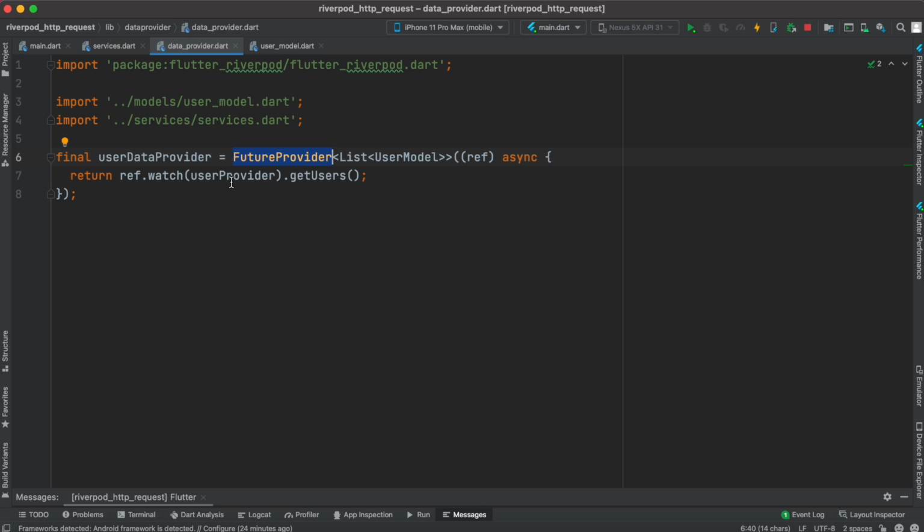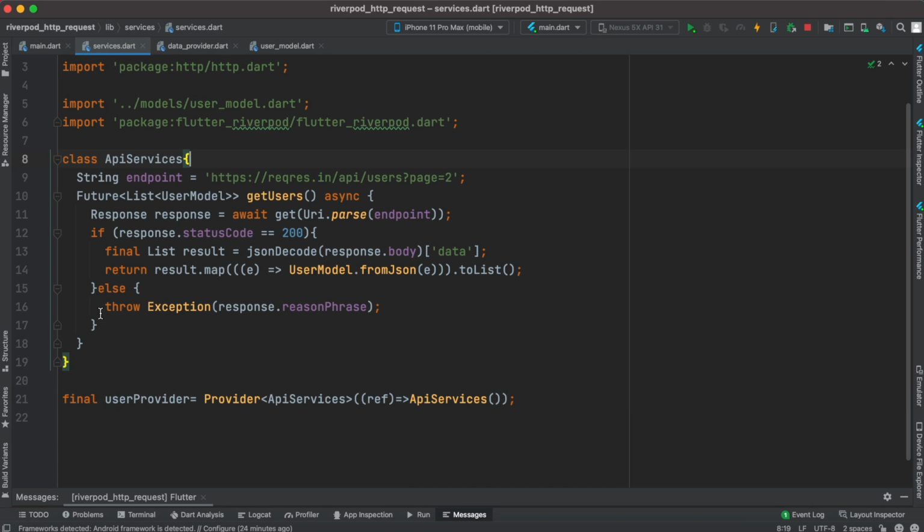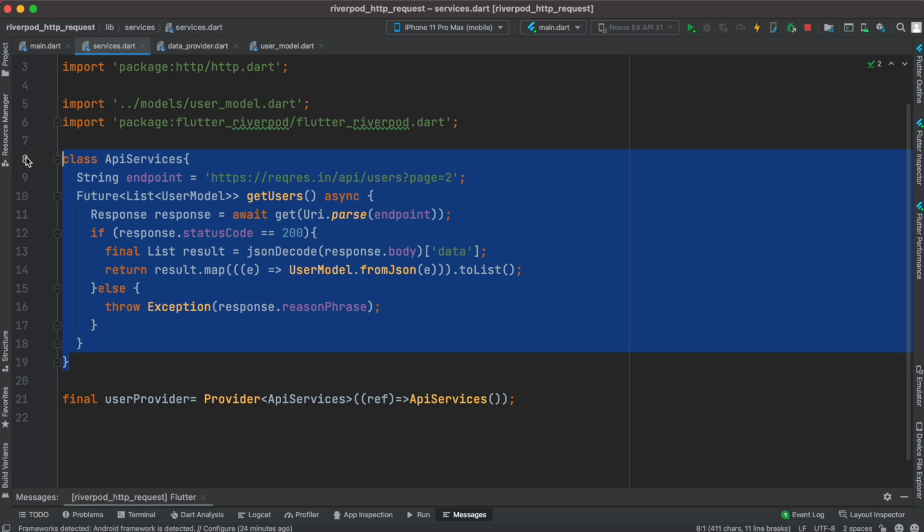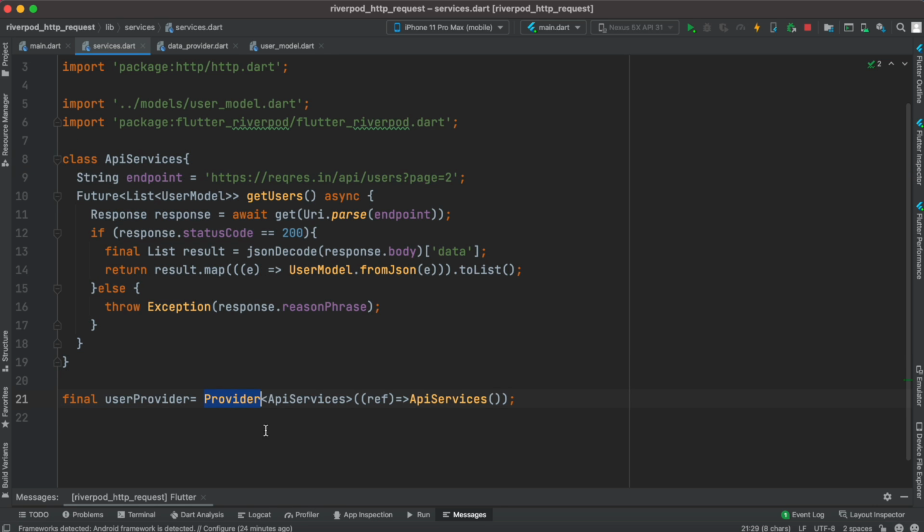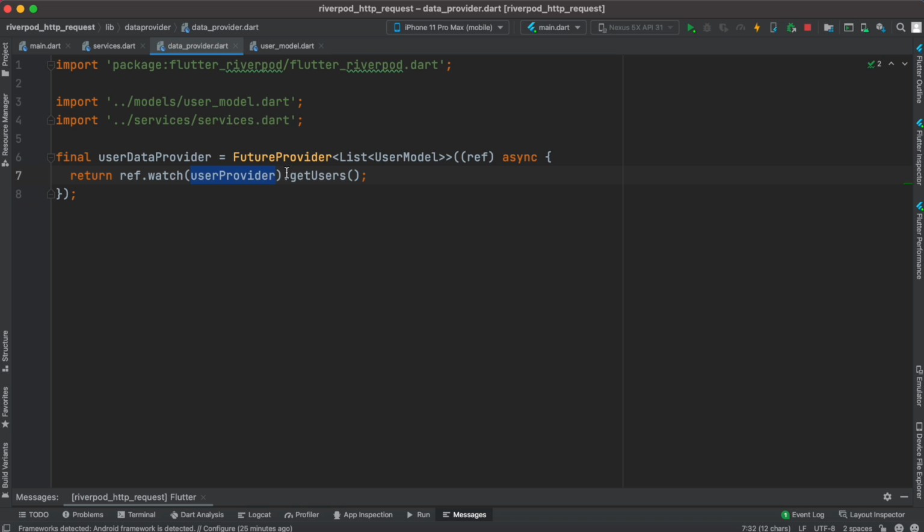Okay, and over here from this provider we are calling this method. So here provider also means like an instance of this class, but the only difference is that you are wrapping it around a provider of Riverpod, which means a shared state. So this data is in shared state, which means it could be shared, and at the same time using this one I can access the methods or the properties, and that's what we are doing here.